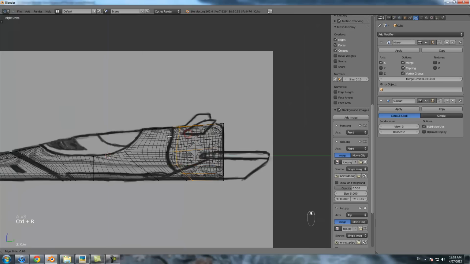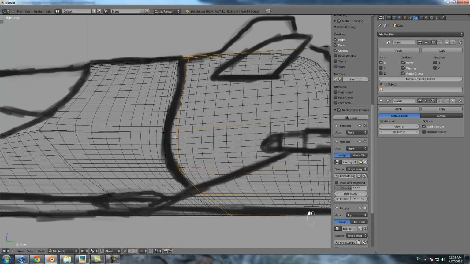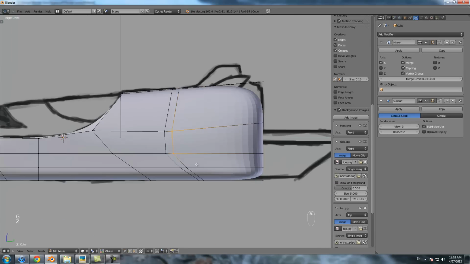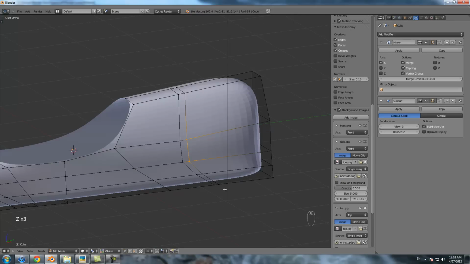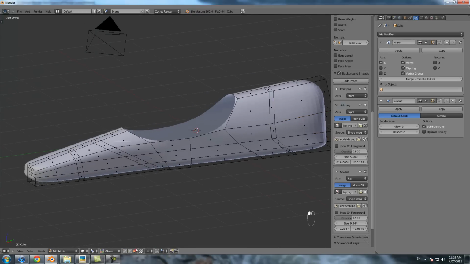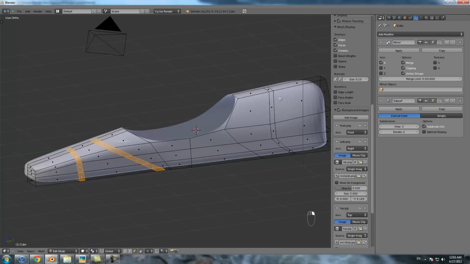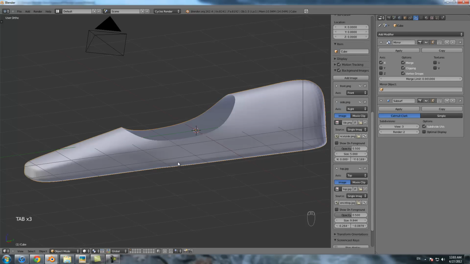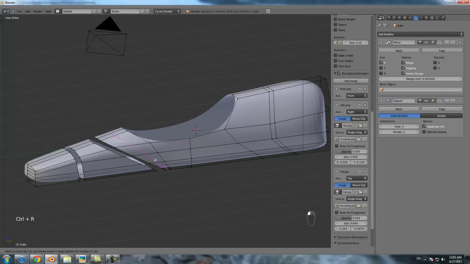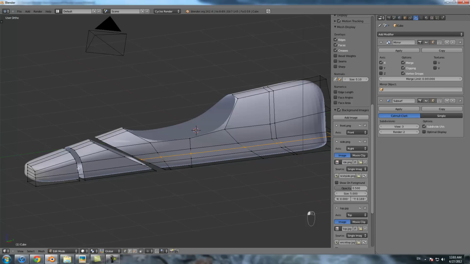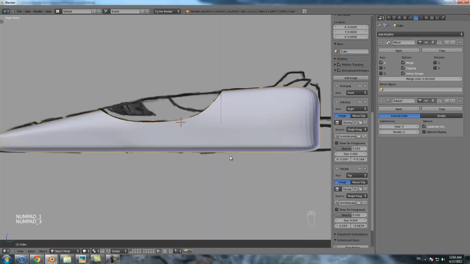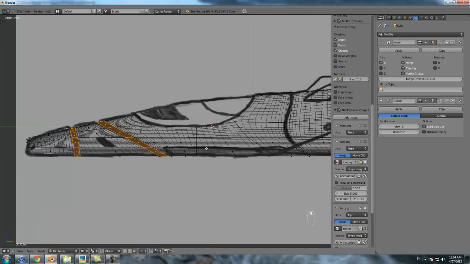Okay, so I'll create another loop cut right here, just on the other side of that black line. And then we're going to be cutting away along these right here and these right here as well. I'm just going to be removing those faces. I'm going to do it at the end though, because if you separate it like that, and then you say, oh, I want to add in a loop cut right here, you can see that there's not a loop cut on these ones. So it helps to have it all as one mesh for the most part, and then start cutting things further once you're sure that everything is the way it should be.